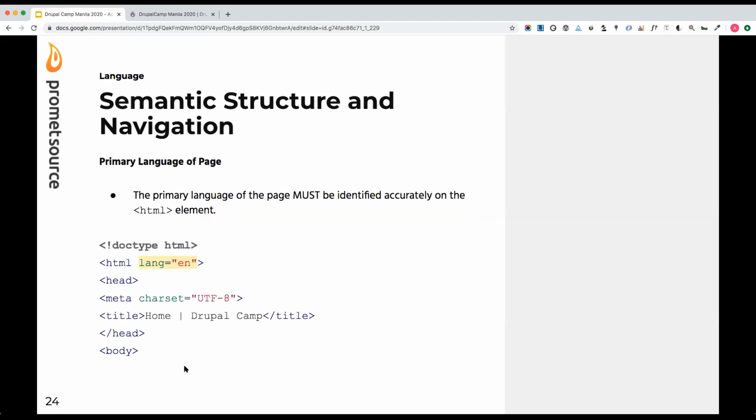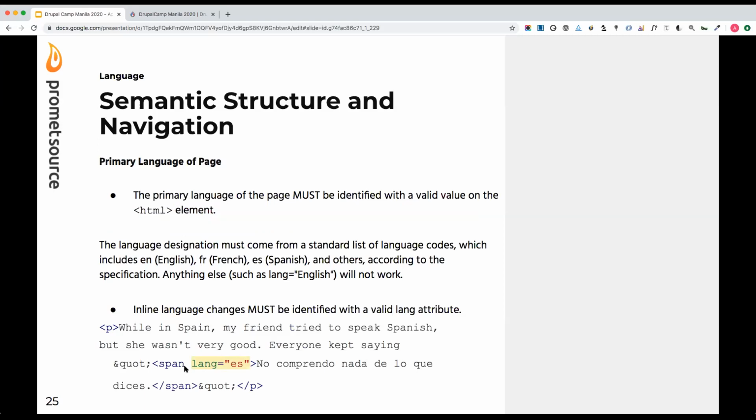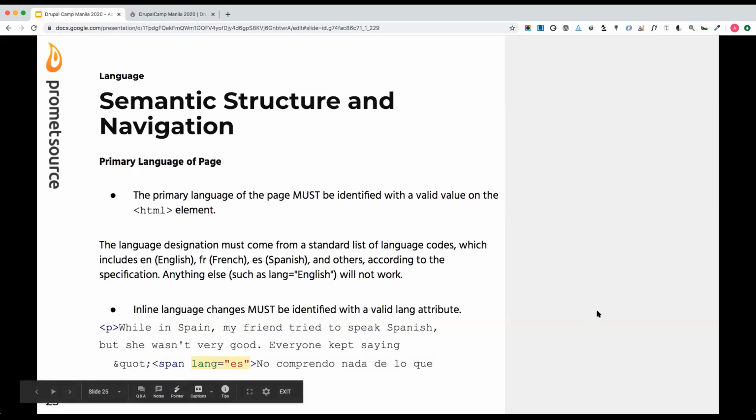So yeah, the default is in HTML lang en, as an example here. Also in a paragraph, if you already set the language in the HTML head to en, and you're writing a foreign language in your paragraph, it's better to add lang es, so the screen reader will know in what language this sentence or markup should be read. So yeah, it's important to add the language.